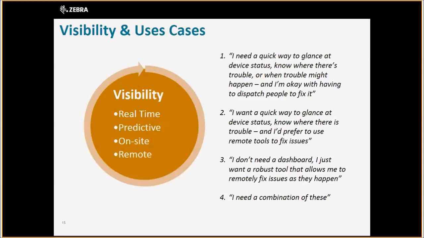There are a lot of use cases out there, and the current slide looks at this. These are stories we hear from customers, almost direct quotes. People say, I want a quick way to look at device status, just a quick look to see there's an issue going on, and I'm going to send somebody to go out and fix it. Or they want to look at device statuses and then use a remote tool. That's particularly important where you've got printers or devices geographically spread out all over the place. You don't want to have to deploy what we call guy with cart. That's not a very efficient solution in some circumstances.